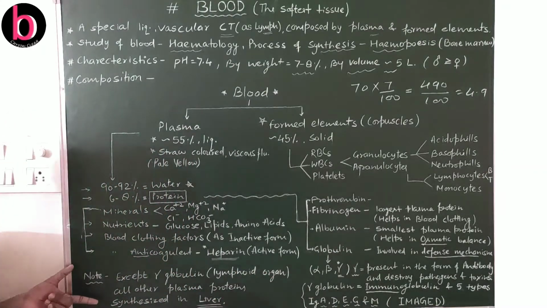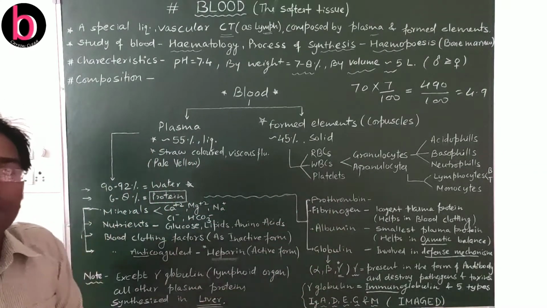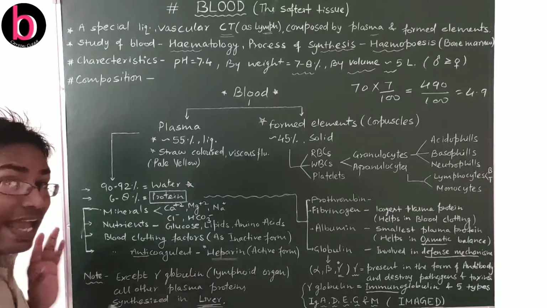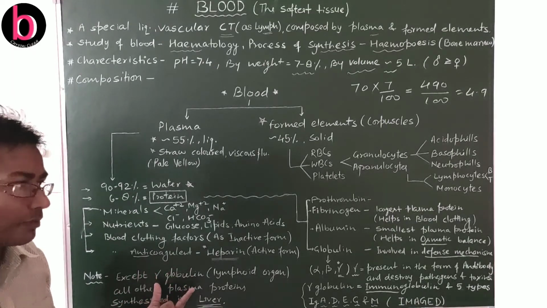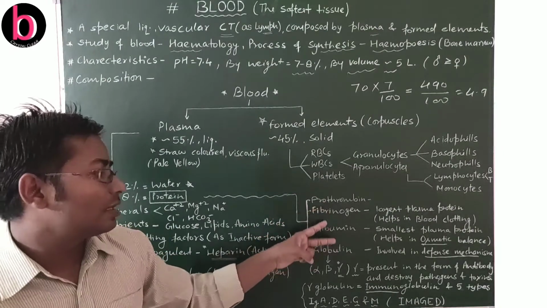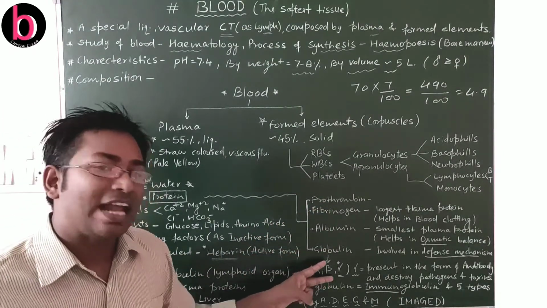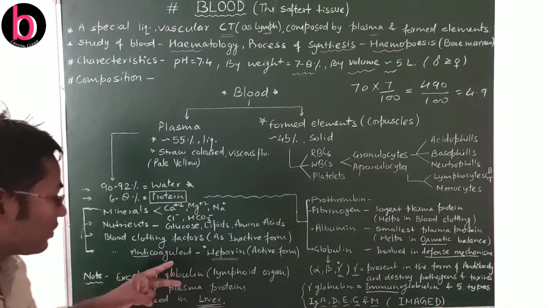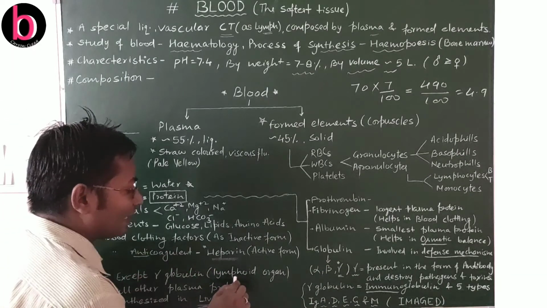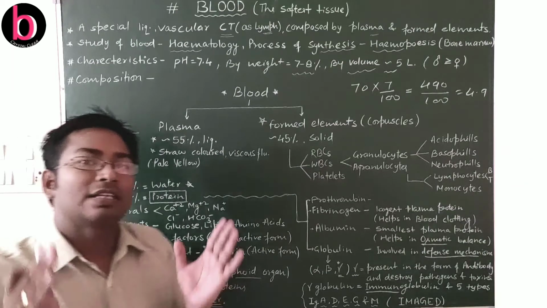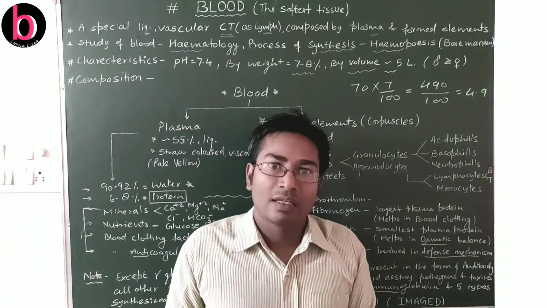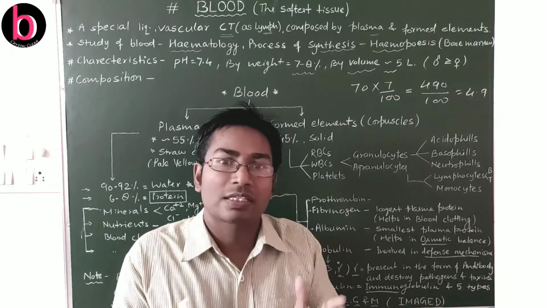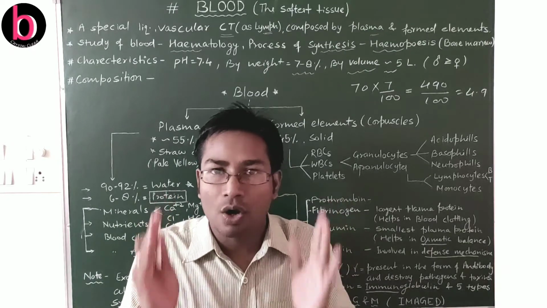Now one thing that is very important here: all these types of blood plasma protein are synthesized in the liver except gamma globulin. So prothrombin, fibrinogen, albumin and both globulins alpha and beta, the site for their synthesis is the liver, except gamma globulin. Gamma globulin is synthesized in lymphoid organs, for example tonsils, spleen, Peyer's patches, and bone marrow. These are the lymphoid organs where the synthesis of gamma globulin is going on.